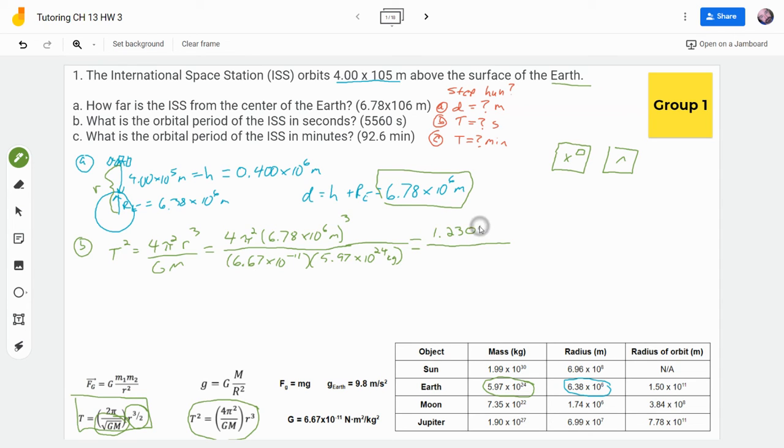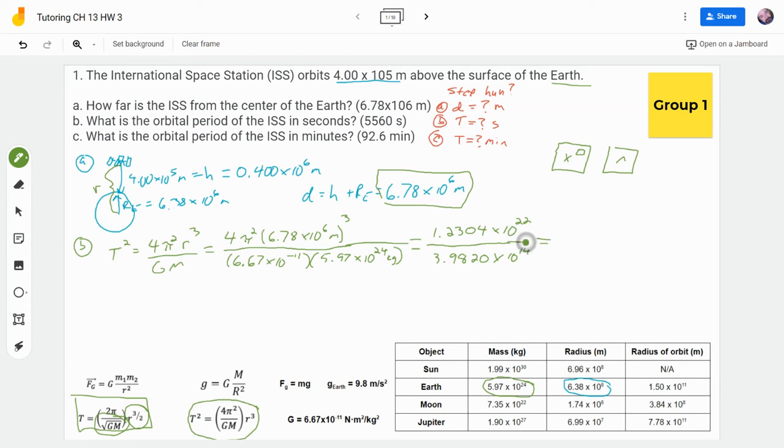And when I do all this, I get this enormous number. 1.23, I'll keep some extra digits here, 04, yada, yada, yada, times 10 to the 22nd. And I'm not even worried about the units because the units aren't even going to matter at this point. And then for the bottom, 6.67 EE minus 11 times 5.97 EE 24. When you do that, you get 3.98199, I'm going to call it 20, times 10 to the 14th.